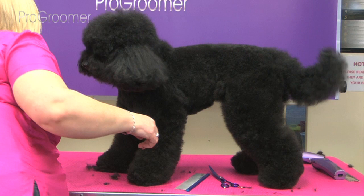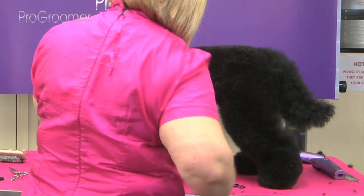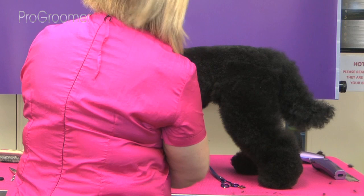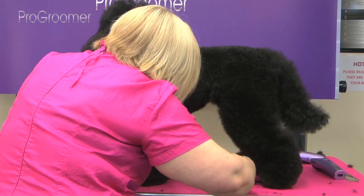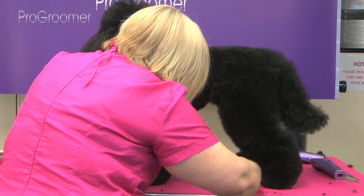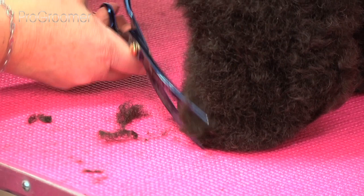I may use a scissor spray. That will help me to control the hair a little bit better. And I know I need to build my building so that it comes up to here. So first of all, I'm going to round off my foot. I do the front line first. I'm using curves, and I can go all the way around the foot and put in the side. Twist them around and do this side. Good boy, Teddy. All the way around to the line I've already put at the back.